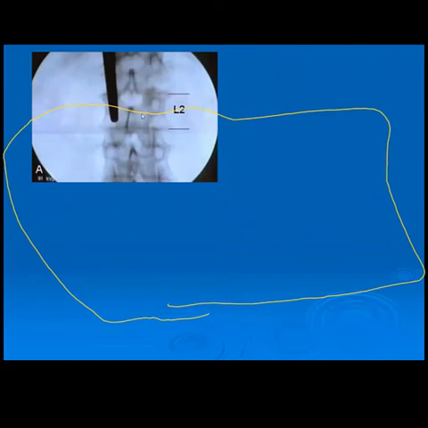Here, first you will have to square the vertebral body. And as we can see here, this is L2. Square the vertebral body on an AP view: put the C-arm on an AP view and try to square the vertebral body. Squaring means that the upper end plate is flat, there is no double vision or double shadow. And the lower border also has no double shadow. So you don't have two borders, a single border. This is the squaring. And the spinous process is in the middle.